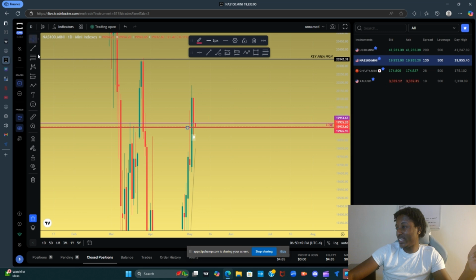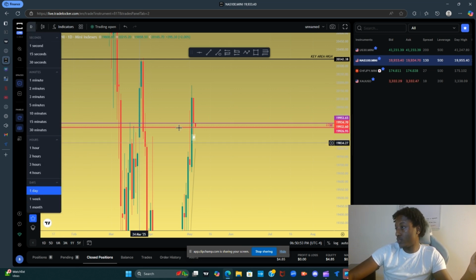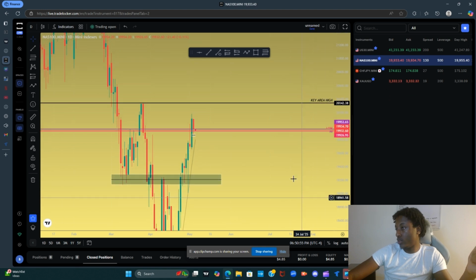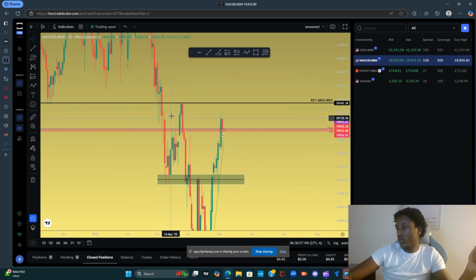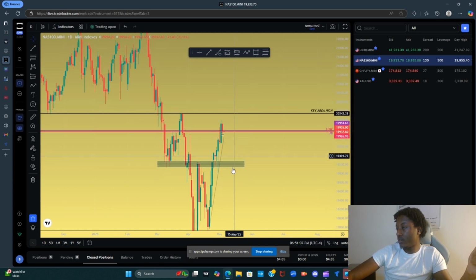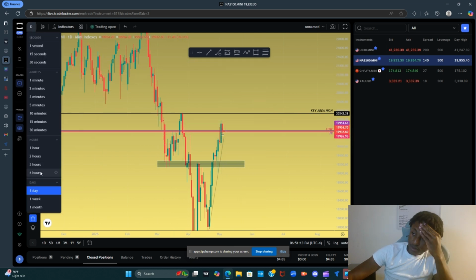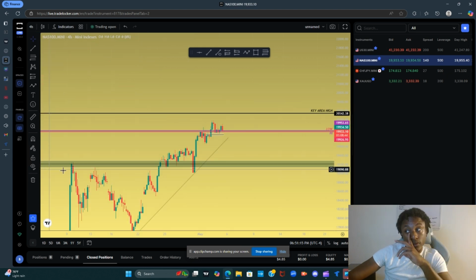So we want to see the high and low, just the overall high and low. We go to the 4 hour, and also we want to pay attention to structure. We want to really pay attention to structure. Gap filled right here. This is the key area that we're targeting. Price is definitely not coming back down here, so you can expect price to probably play and buy up. So that's kind of like what I'm seeing right now.